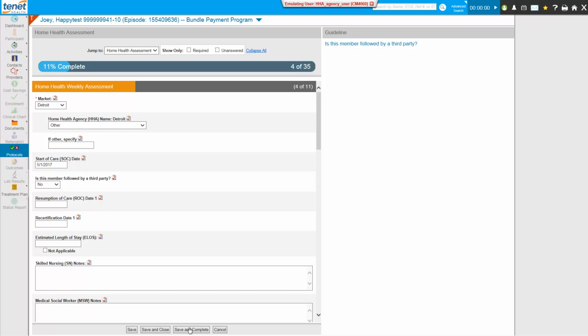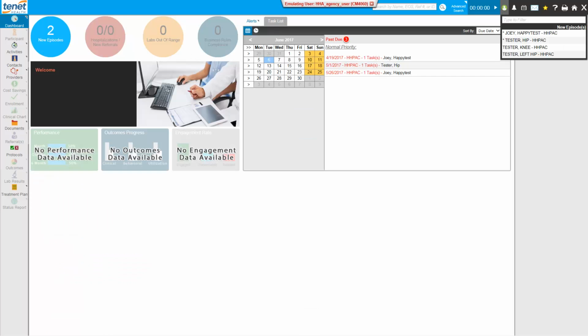Next, we'll move on to the Open Participants. To access a list of all your open participants, you can select the green participant icon in the upper right corner of the screen. This will show you a complete list of all the members you are working with, including those listed as new. Episodes are only considered new until you have entered an activity note. You could also click on a member's name to be directed into their episodes. And please note the asterisk next to the names on the list; this indicates that a member is also in the new episodes.